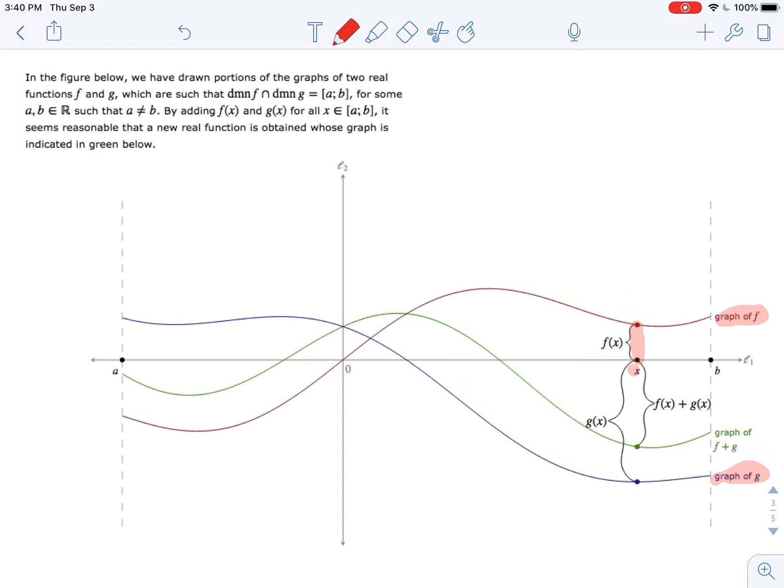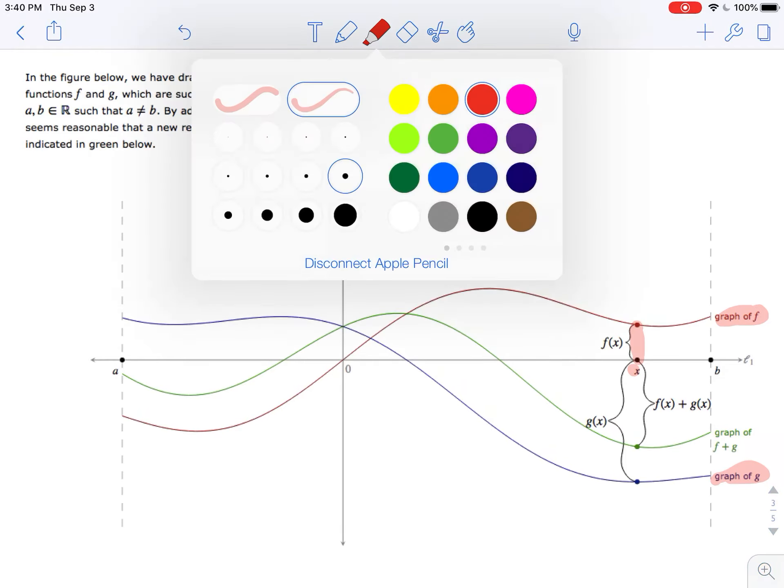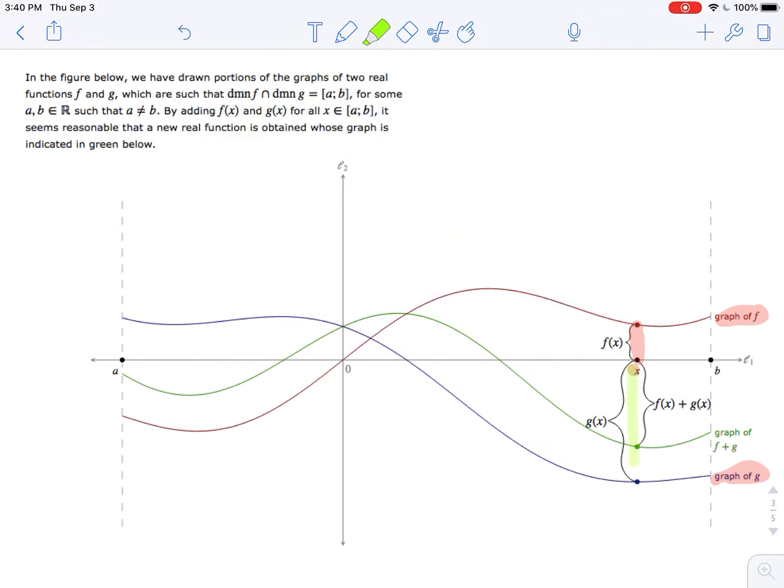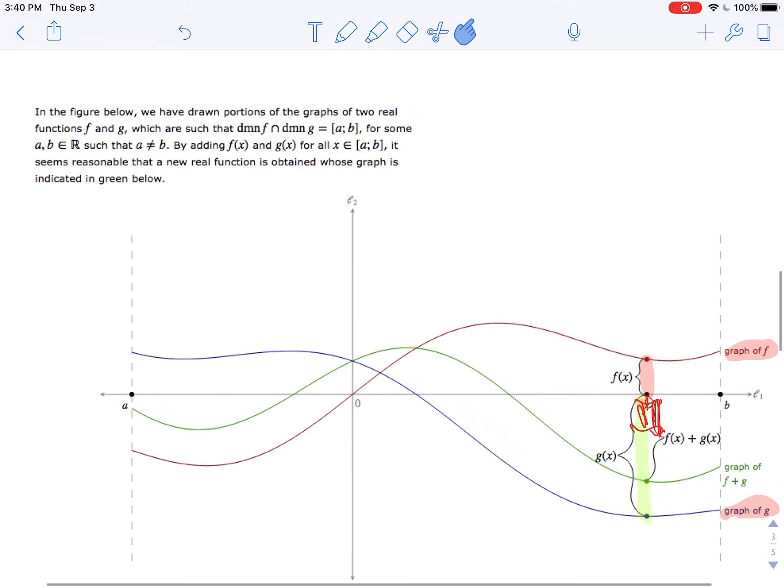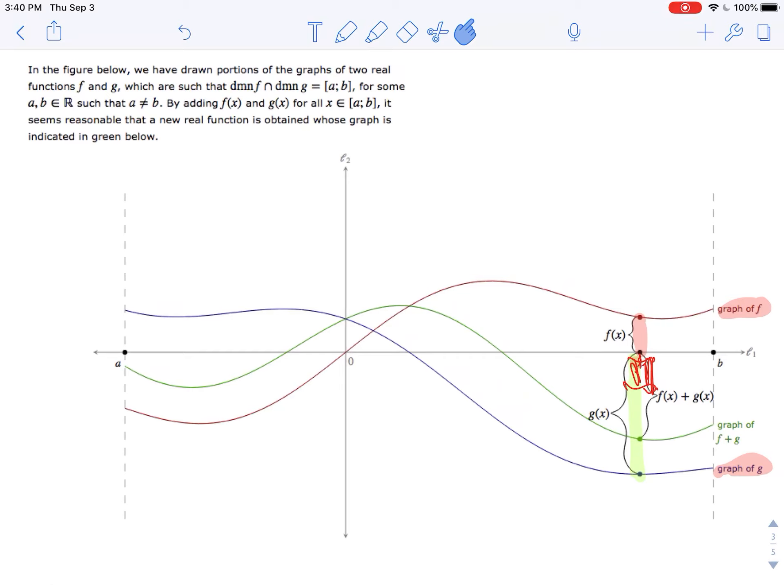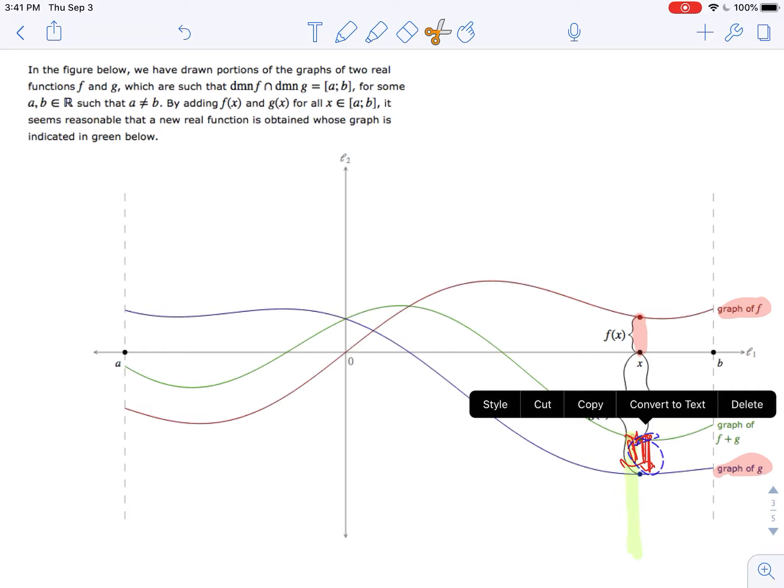Over here, they show here's F of X, and G of X is going to be this whole distance here. I'm trying to change my colors here. All right, this whole distance. Since F of X was on the other side of the line, I'm going to subtract that much away. So whatever this was here, I'm going to subtract that much away.